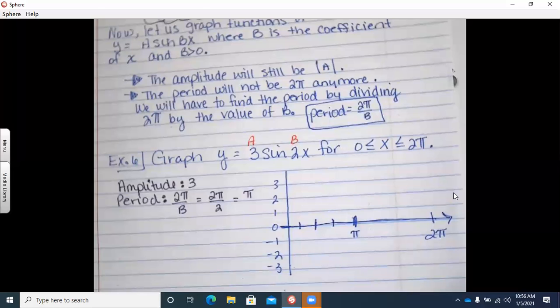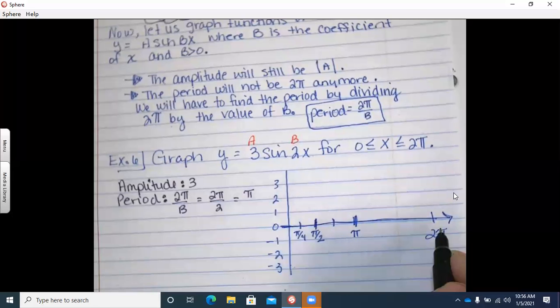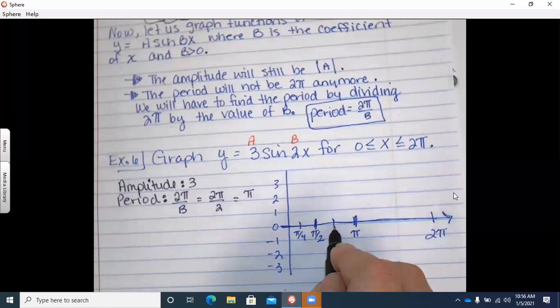Okay, well, I've got to figure out what those sections are going to be. Well, what's this halfway point going to be? Halfway between 0 and pi is what? Pi halves. What is a quarter of the way between 0 and pi? Pi fourths. And then wouldn't this be 3/4 of the way? We separate into 4 equal sections. So that'd be 3 pi over 4. So we're going to have one whole cycle there.